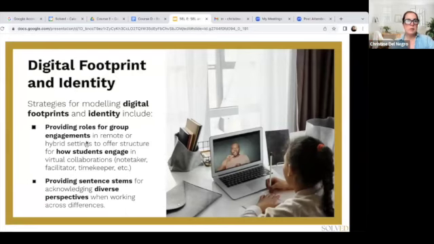Providing rules for group engagement in remote or hybrid settings to offer structure for how students engage in virtual collaborations. So the same way you would in a classroom. And again, if you were in the earlier course this morning, I was talking about collaboration in a slightly different context, but whenever we have students collaborate, it's very important that we explicitly teach them how to do it. Because what happens a lot is that teachers put kids in groups with no instruction, no modeling, and then it just becomes kind of a mess because kids don't know how to collaborate with each other.